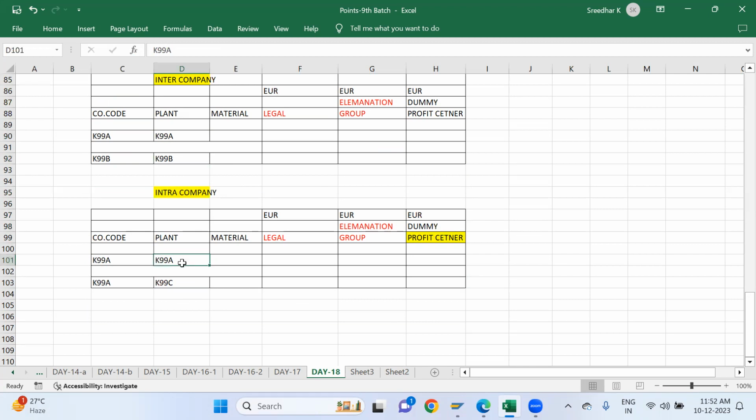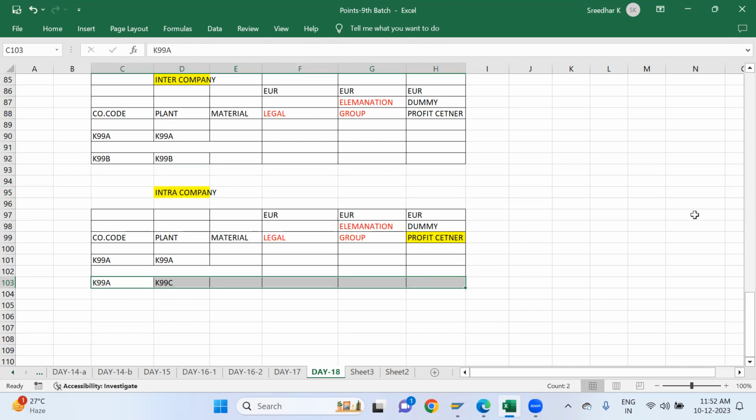That is nothing but intercompany. A to B means material is moving crossing company code, but A to C is crossing within the same company code. So here A is a manufacturing plant acting as both intercompany and intra-company.